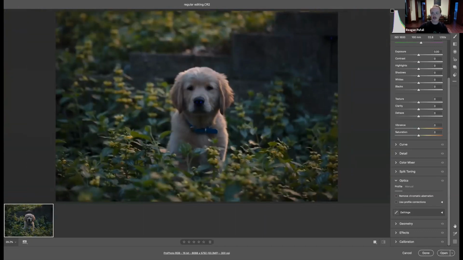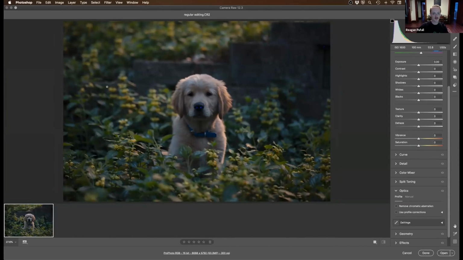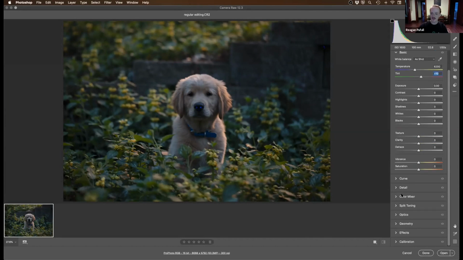So this is Adobe Camera Raw. It's a program within Photoshop that's designed for editing and processing these special camera formats. If you're shooting Nikon, it will be a .nef. If you're shooting Fuji, it's .raf. Canon is .cr2 or CR3. There are other formats out there too, and they're not going to be usable or editable by most normal programs. Programs like Photoshop, Lightroom, Capture One or Affinity Photo are optimized to work with these files. And there's a lot that's really cool and neat about these files.